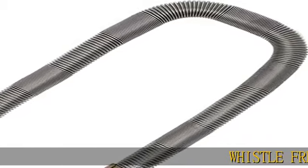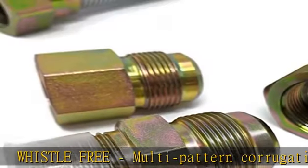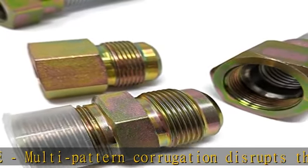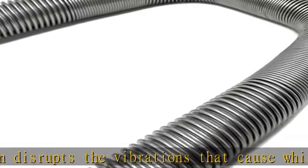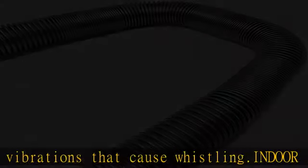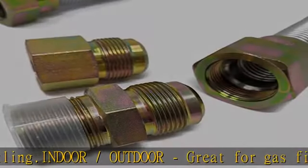Whistle-free, multi-pattern corrugation disrupts the vibrations that cause whistling. Indoor/outdoor, great for gas fire pits, gas lock sets, fireplaces, and other fire features. Specifications: 3/4-inch MIP to 3/4-inch FIP fittings and 3/4-inch ED stainless steel.